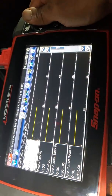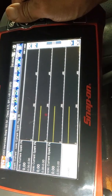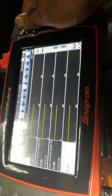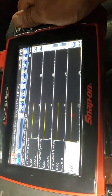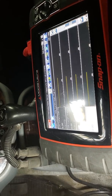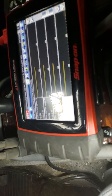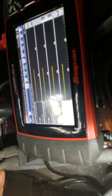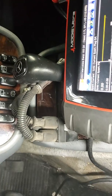When I was checking this car out with my scanner, I could see that cylinder number 4B was not firing — one part of the coil was firing and the other part wasn't. The same thing was happening with number five, and interestingly I was getting a code for a number three cylinder misfire. We changed two coils, changed the wires and plugs, started it up, and it was brand new.